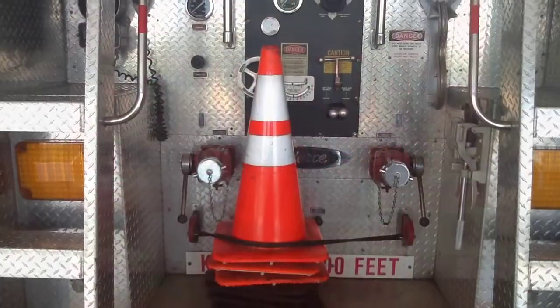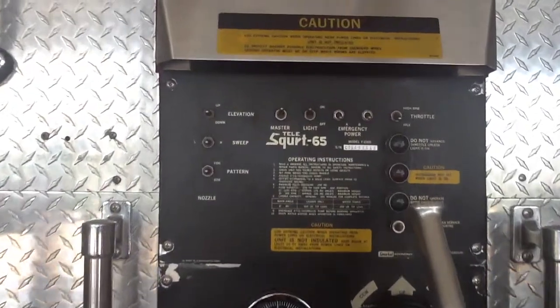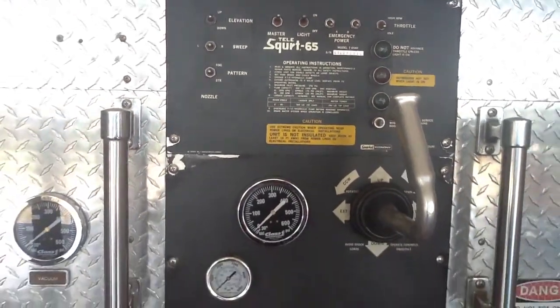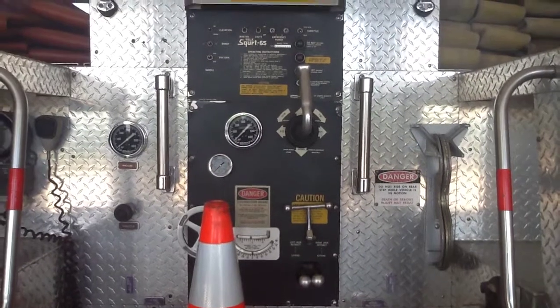Now we're going to talk about any emergency operations you have to do when the motor isn't running or the PTO won't go into gear if the ladder is up already. If the ladder isn't up and anything fails, do not put the ladder up into operation. These are only to take the ladder down and to raise the outriggers.